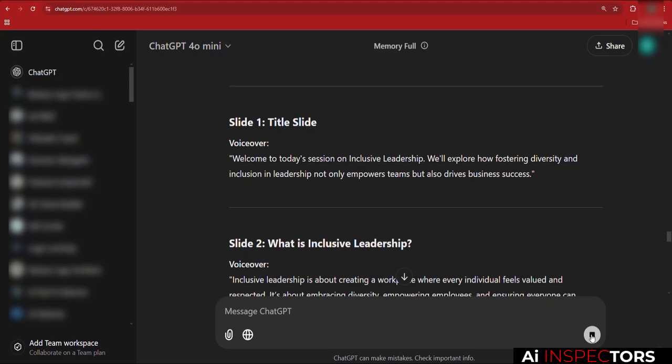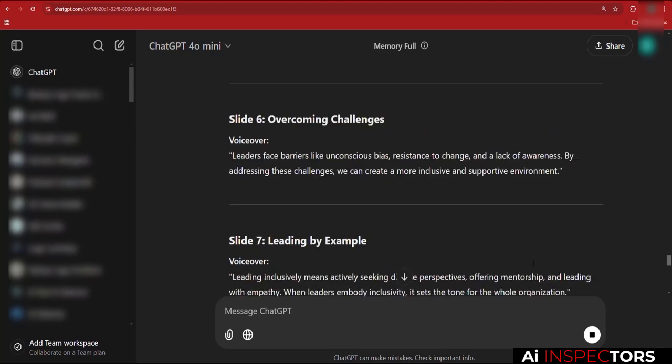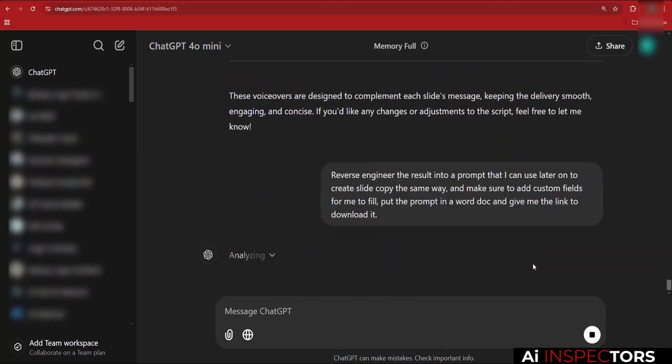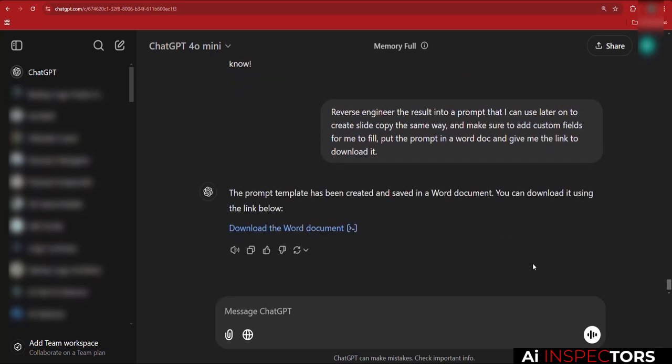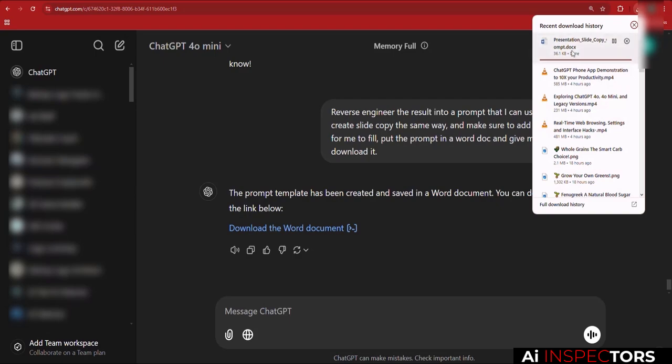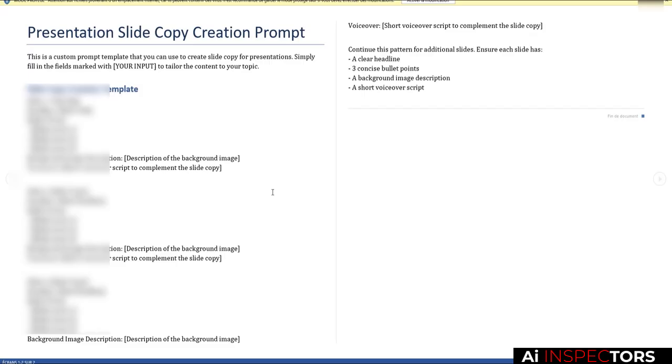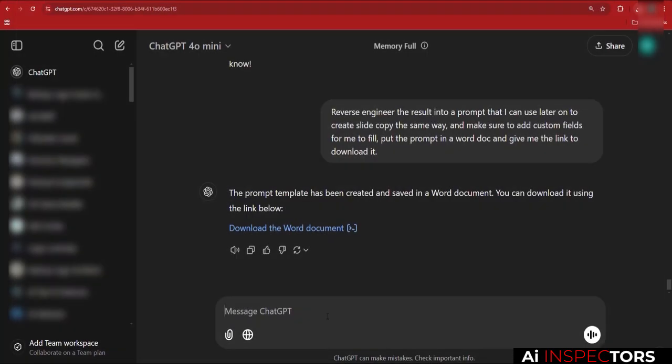If I hit enter now, what it understands is, okay, so now you want to replicate the same results. I'm going to create a prompt for you that you can download, and then you can just tweak that prompt by adding your data. So if I click to download, it's going to download. Now, let's go over here and click on the prompt. And so this is the prompt, but it's still not at its best. So I'm going to go back and refine it.